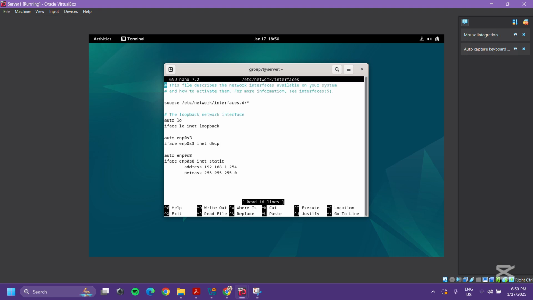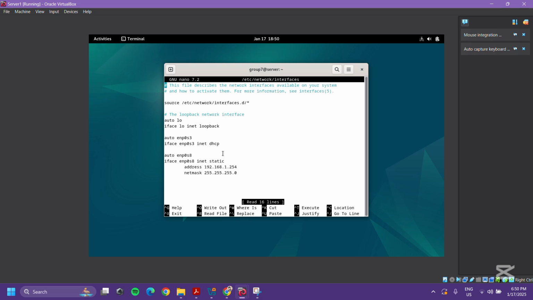So currently we are in the nano text editor for the interfaces of the network. As you can see, it has already been set in the way that the project wants us to, which is already specified in the project specification.